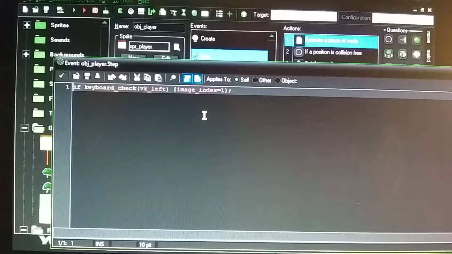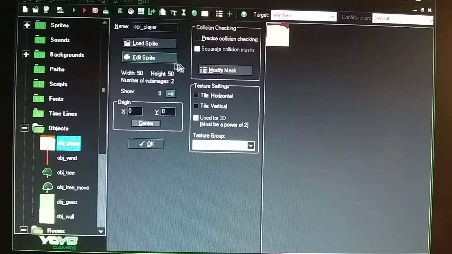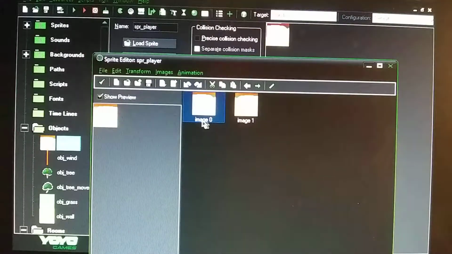So you'll be controlled by that. So when you press the left button down, the image will switch from image 0 to image 1. And image 1 is going left. See, image 0, right, image 1, left.